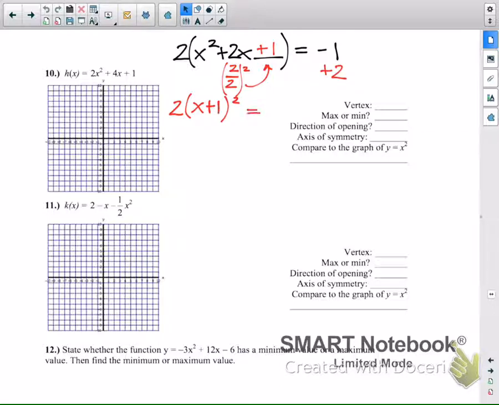Over here on the right, we now have a +1, and how am I going to move that back to the left? Subtract it. So it goes much quicker the second time. What's my vertex then? -1, -1. This is going to open which way? Up, and we're going to use that slope of 2 to graph that. So -1, -1. From that vertex, I'm going to go up 2 over 1, up 2 over 1 on either side of my vertex, which is going to give me the basic shape of my quadratic.